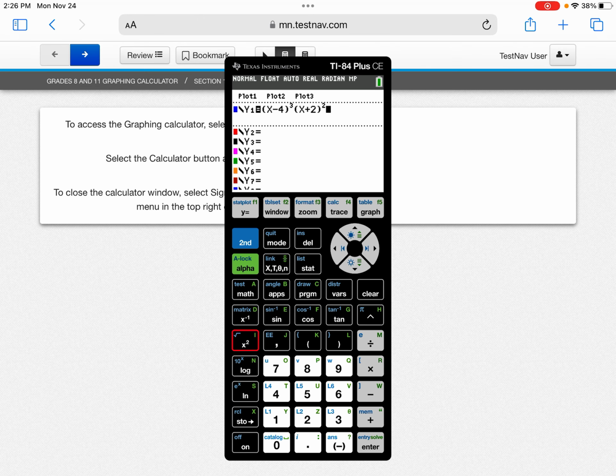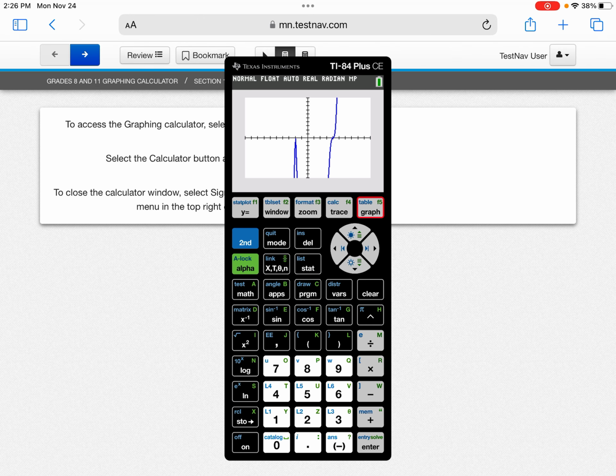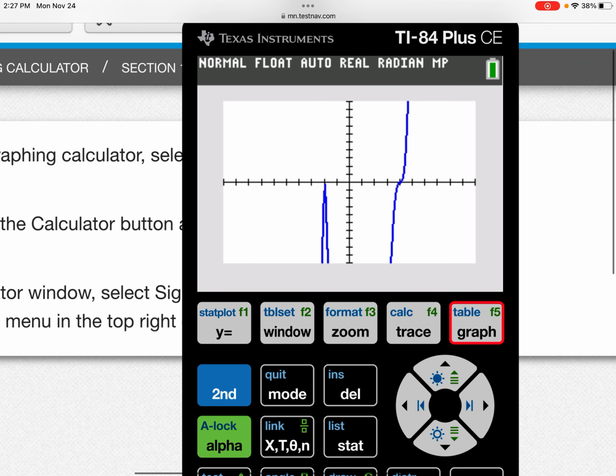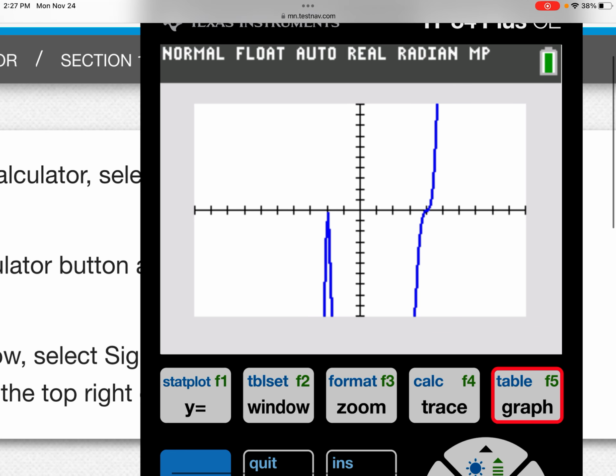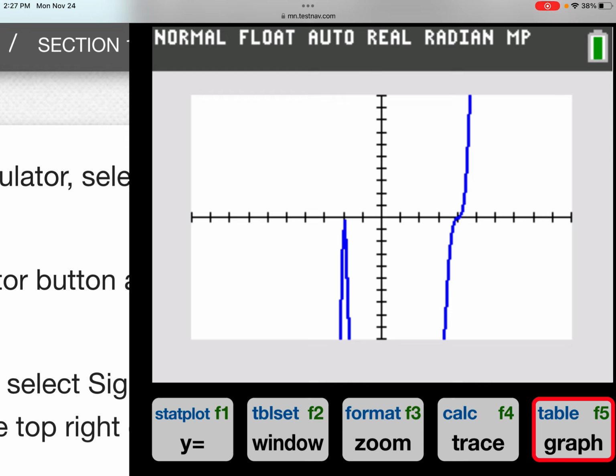Okay, and then we're gonna graph it. Okay, so now I wanna see, does it bounce? So you see you got this. Okay, and then it does bend. It does bounce at -2, and it does bend at 4. Okay, so I want to sketch what I can see there as best I can. All right.